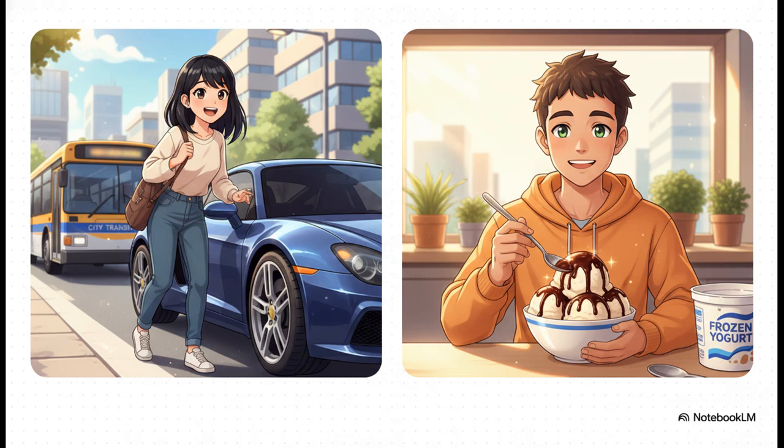Now, there are actually two other quick ways our demand stretches. First is income elasticity, which measures how our buying changes when our paychecks change. For normal goods, we buy more when we earn more. Simple enough. But for inferior goods, like taking the bus, we actually buy less of them when we get richer, because we opt for a car instead. Then we have cross-price elasticity, which measures how the price of one item messes with the demand for another. If hot fudge gets cheaper, sure, we buy more of it, but we also buy more ice cream because they go together, they're complements. But if frozen yogurt gets cheaper, we might buy less ice cream because they're substitutes.